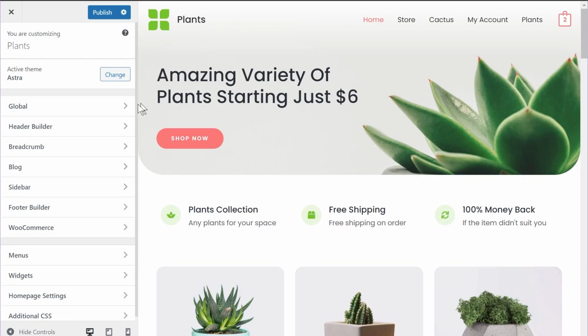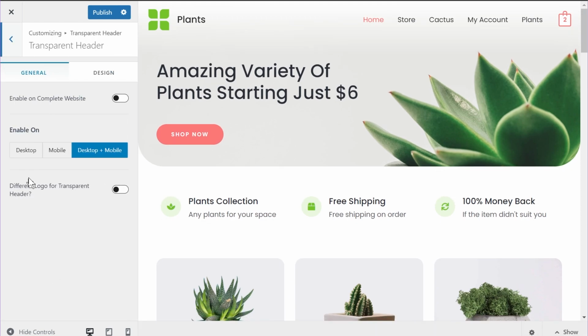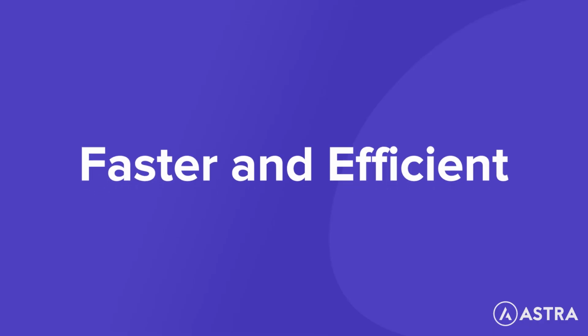The fourth change that we made is similar to the third one. We've removed the drop-down options in many places inside the customizer and replaced them with tabs. This way, you can see all the options presented at once, which provides a clear and concise view of the settings. All the changes in the new version of the customizer are designed to reduce the number of clicks and amount of scrolling you have to do while navigating, customizing, or changing any of the settings, making the entire design process faster and more efficient.